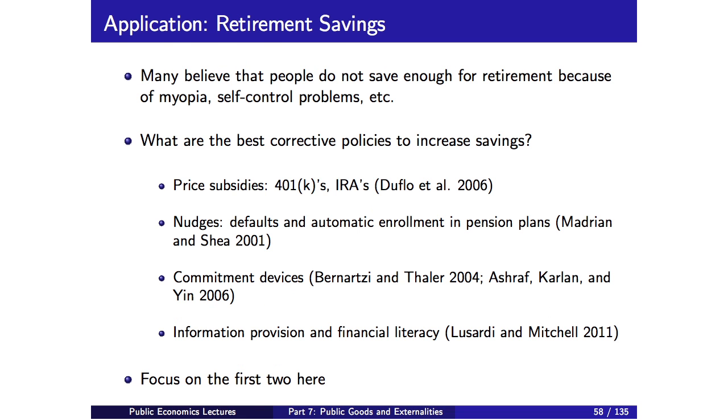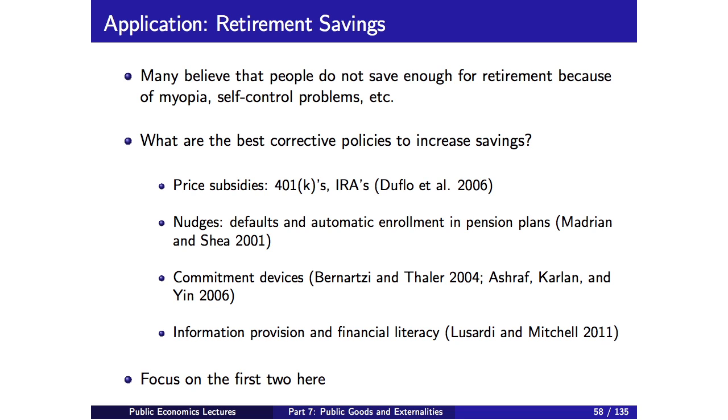Okay, so the last thing I'm going to talk about on externalities, in this context of behavioral stuff, is an application to retirement savings. I was going to talk about some of this stuff early on in the context of taxation of savings, but I'm going to do it here instead because I think it fits well with these types of papers. So by far, the most important application of this stuff is to retirement savings.